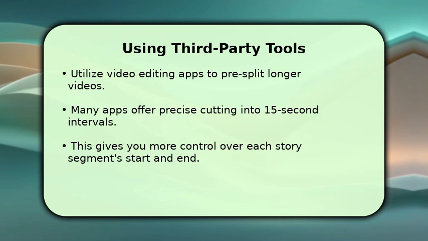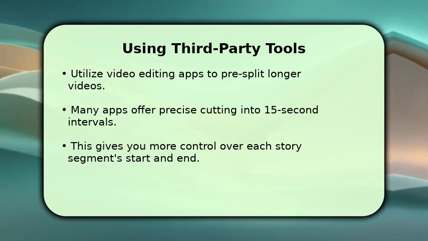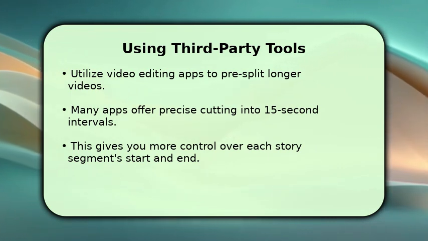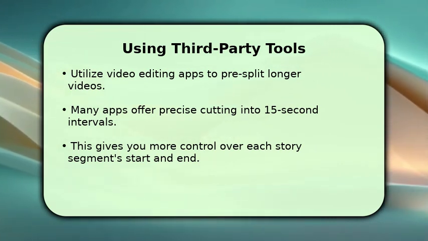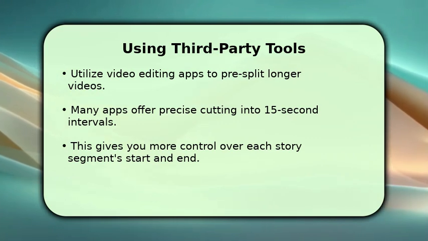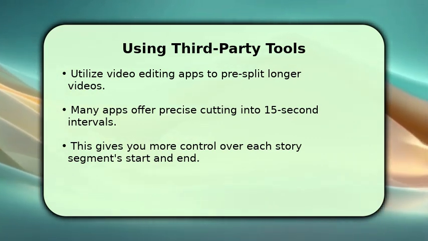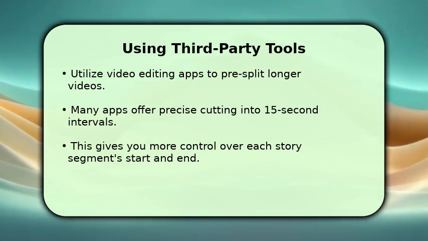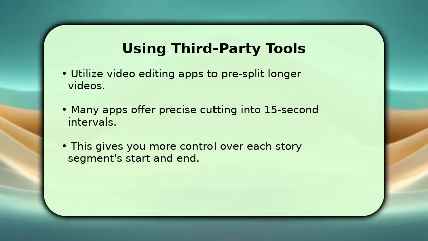For even more control, consider using third-party video editing applications. These tools allow you to manually split your longer videos into precise 15-second clips before uploading them to Instagram. This method is great if you want to ensure specific moments fall exactly within a segment, or if you prefer to add unique edits to each part. It offers a professional touch to your extended stories.